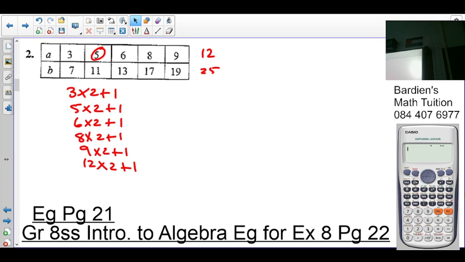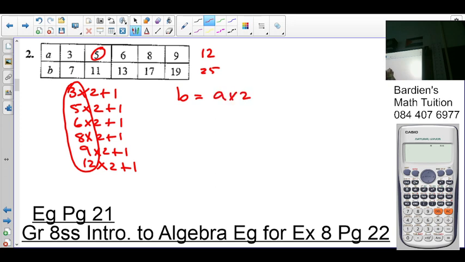Okay. So what will your formula be here? B is equal to? That is your variable. It variates. It changes. That's going to give you A times 2 plus 1, or 2A plus 1. Can I say it's going to be 3A? No. Why? Unlike terms. You understand why it is important to understand when it's like and unlike? Any confusion at this point?